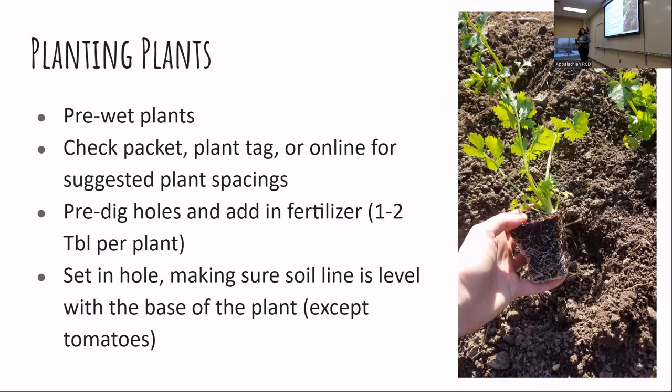But the way I like with this trowel is I will actually kind of stab down in the dirt, and I will push the dirt aside like this to kind of create a little hole. I will drop the plant in there, and I will pull up the trowel like that, leaving the plant in there, and just kind of press it down. So this is a pretty handy planting tool. I've been on farms where they send you out in the field with this and a thousand plants, and you're just down the line with it. So you can get pretty good at it.